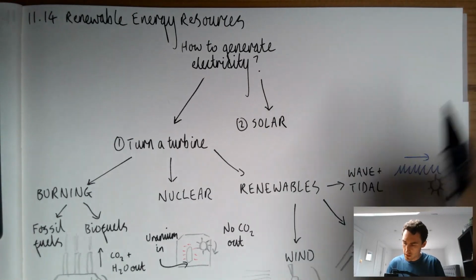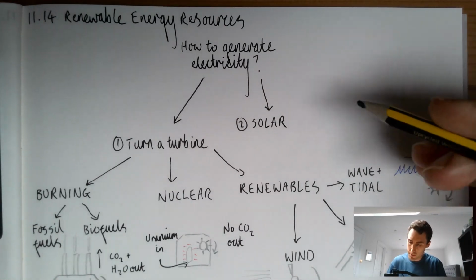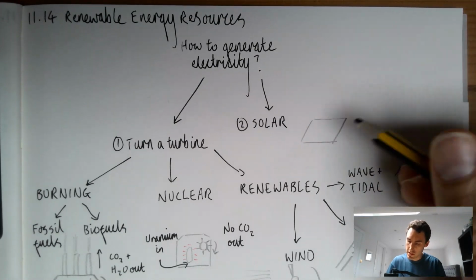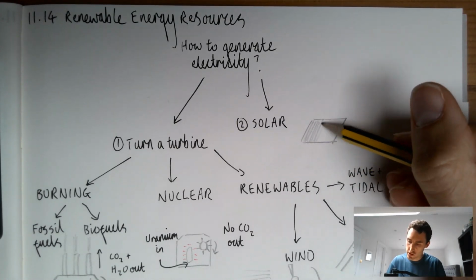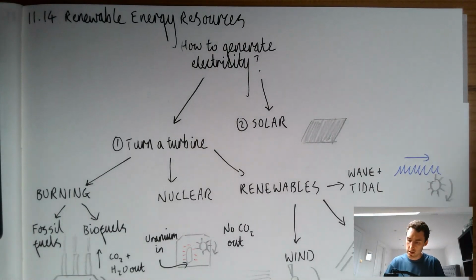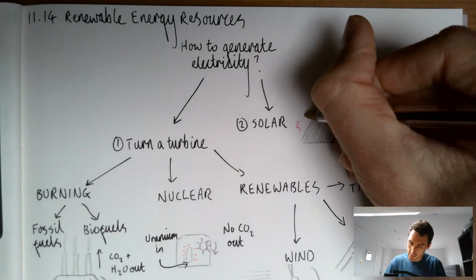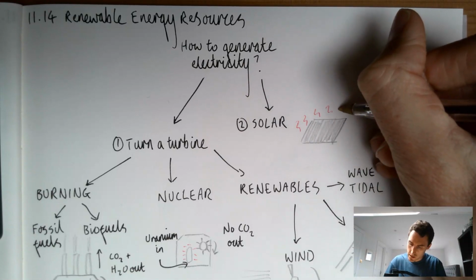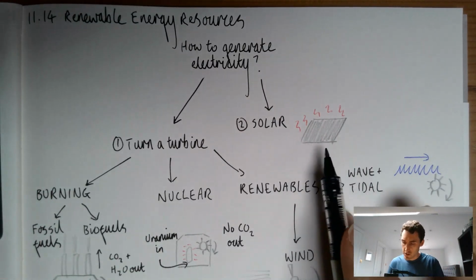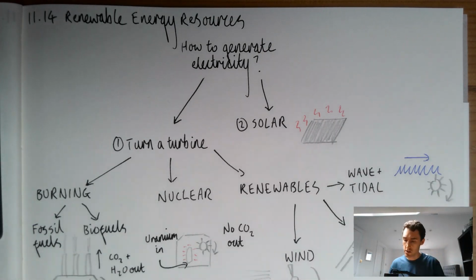And yeah, they'll be fairly familiar with solar panels. They'll have seen those most likely in primary school. So you can just sketch a kind of black absorbent panel like this, and then draw some kind of light rays coming from the sun, like that. They'll have an idea of what that means. So that's one way, and then you can get a current directly without needing to turn the turbine.